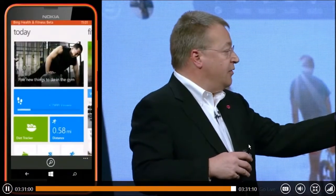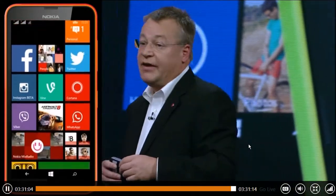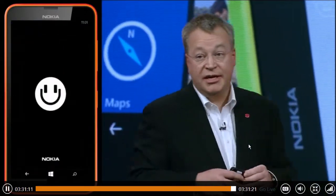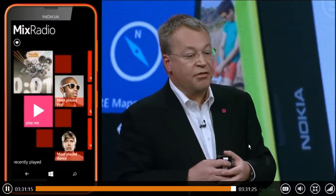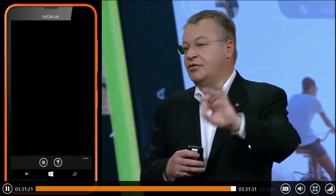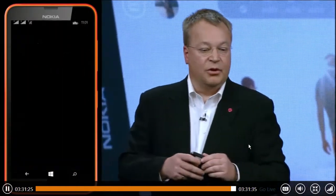Now let's go back to the home screen. A final point I want to make about these devices is they are Lumia devices. So there are many things we've come to expect as part of that experience, including Nokia Mix Radio, where you get at no additional cost the equivalent of your own personal radio station with more than 30 million songs — the cost of which is built into the device. You can save music offline and pin to the home screen your favorite playlists to make it a truly personal experience.